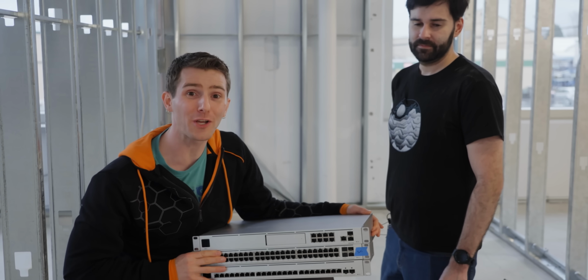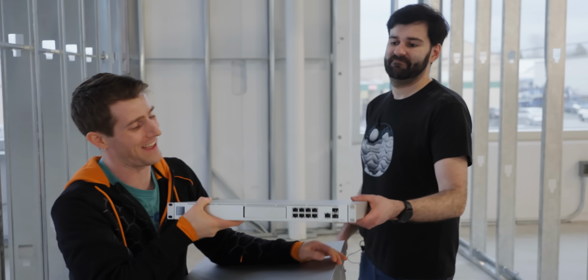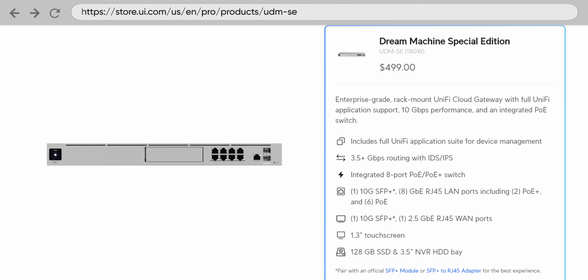Enough about that though. Let's talk about what we're gonna put in it. Starting with, yes, Ubiquiti's UDM Pro. We're gonna have one of these for— Actually, we're gonna have two of these.